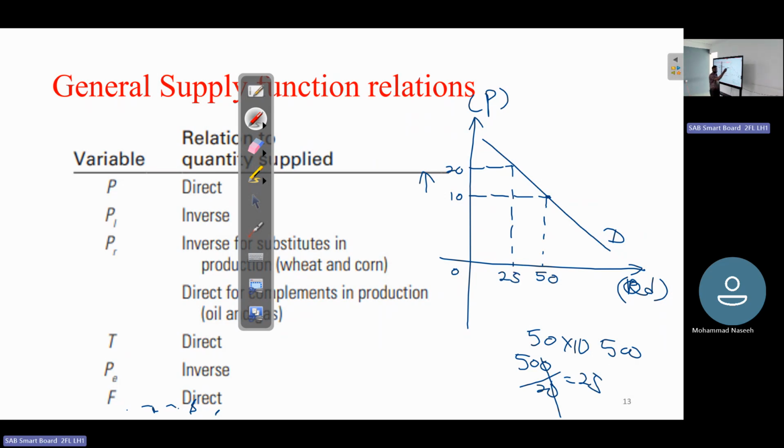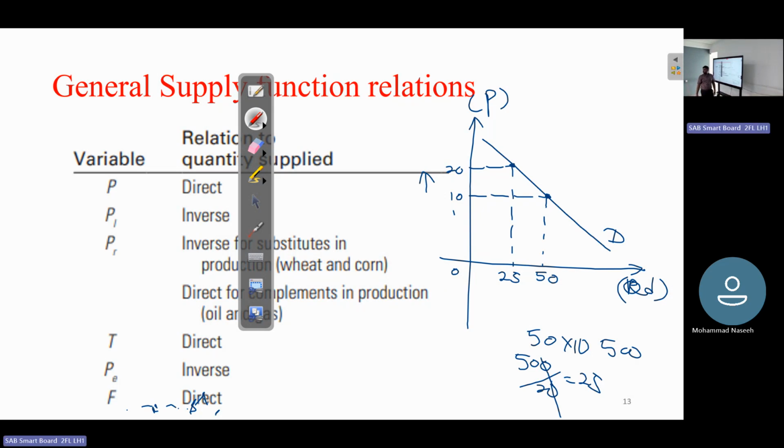Now see, when the price is increasing, the change happens only to a point located on the same demand line. When the price changed, what changed? Only one point. One point on the demand line represents quantity demanded. When the price changes, it's a change to a point located on the demand line. Understood?